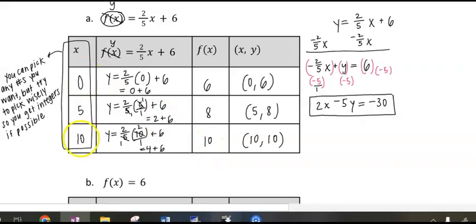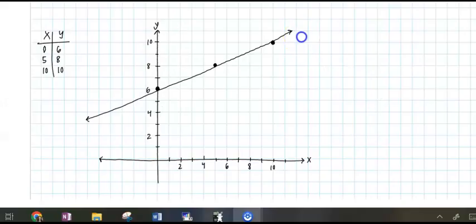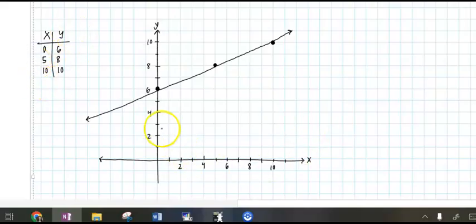You might have just not picked the best number to plug in, but that's okay. Now, typically a table isn't going to have all these columns in it. It's normally just going to have the x and the y like we saw in Unit 1. So let's just make a more simplified table and then drag this table over onto the side so that we can graph it. Based on what we learned in Unit 1, you should know how to graph these points from a table to a coordinate plane.